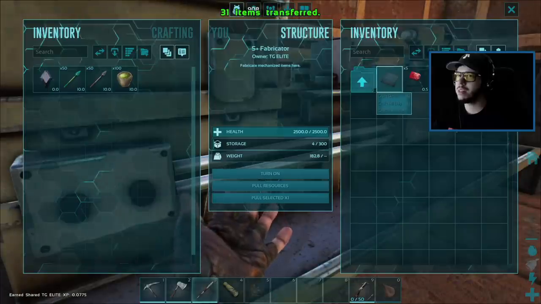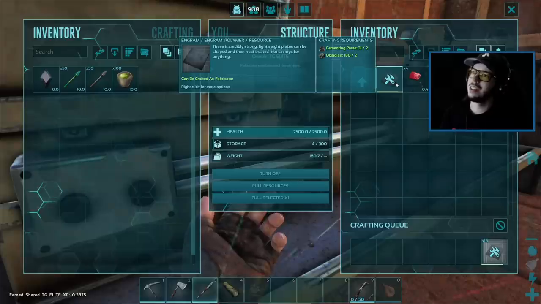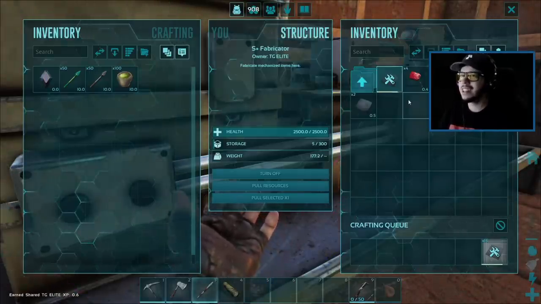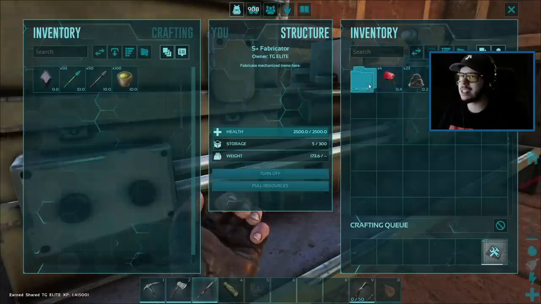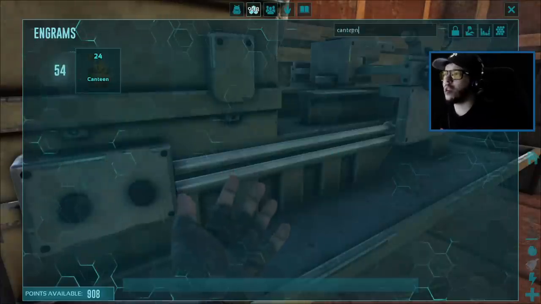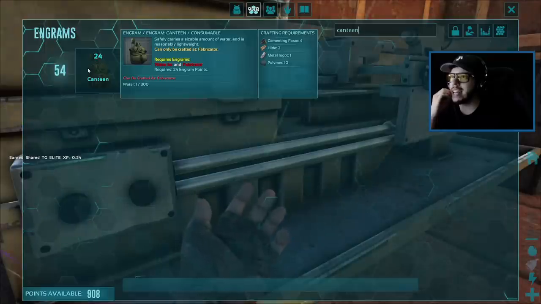And then I can make... Let's see. I'm going to turn this on, and then I'm going to make 16 polymer. Go, go, polymer rangers! All the polymer. Look at that. How much does it cost? Many pearls from picking things up. We need more oil, though. We need to make an oil pump. We're going to have enough for one canteen.